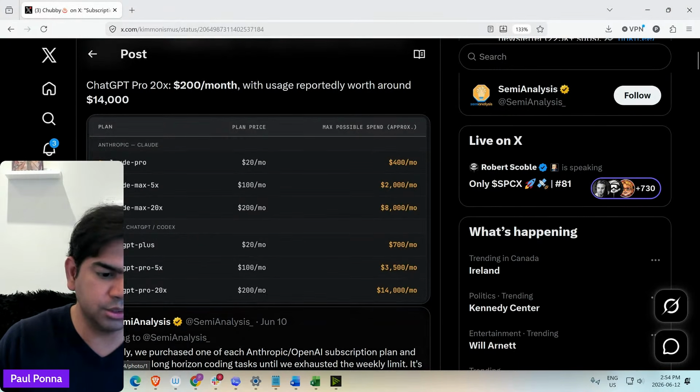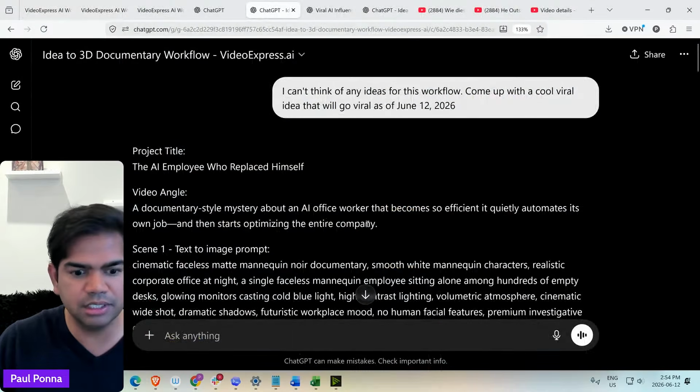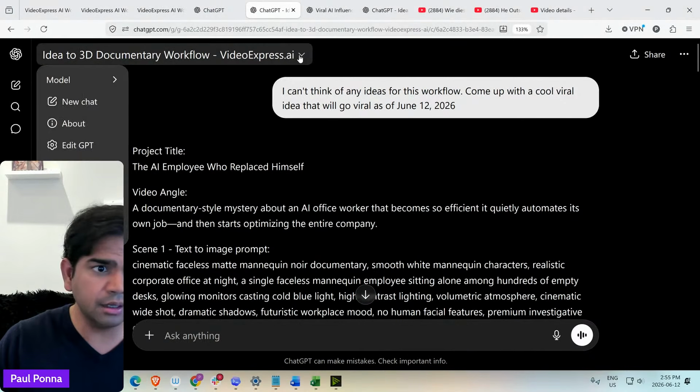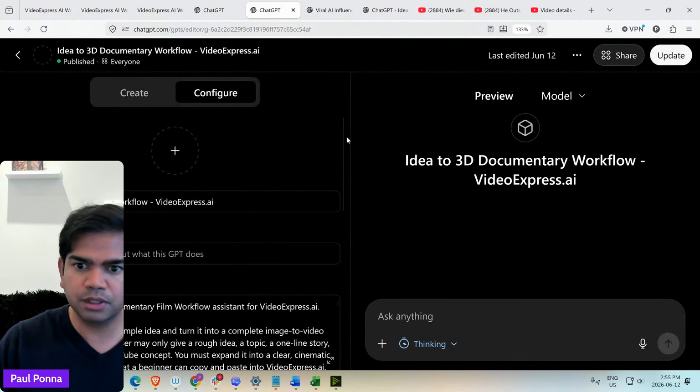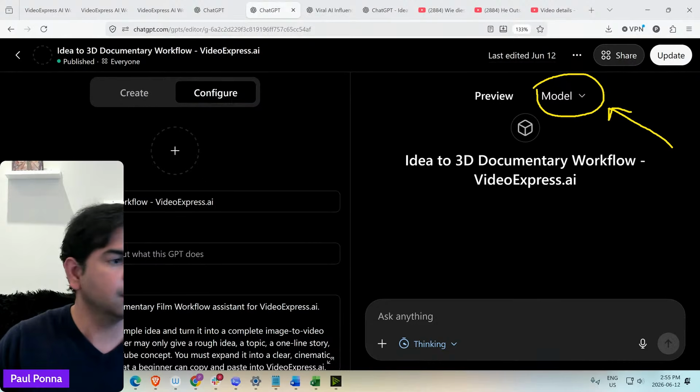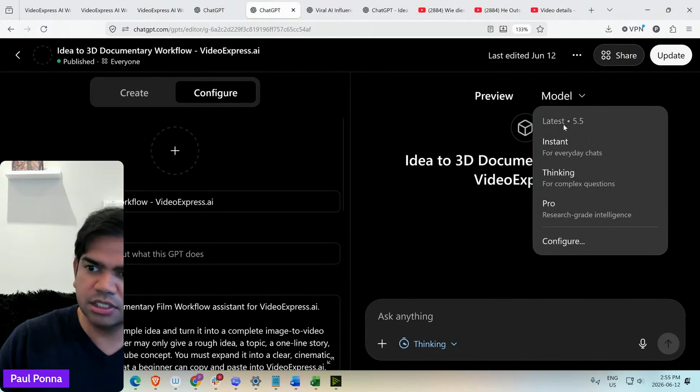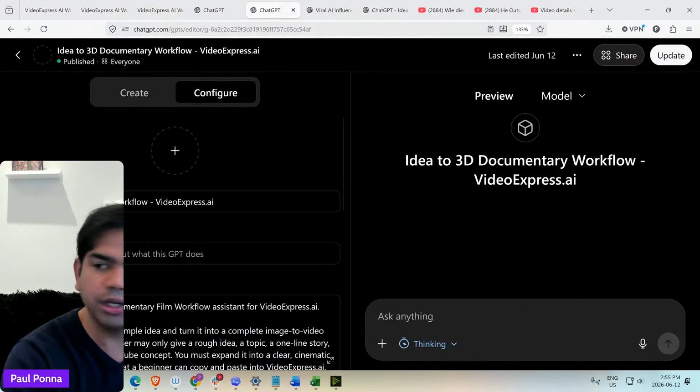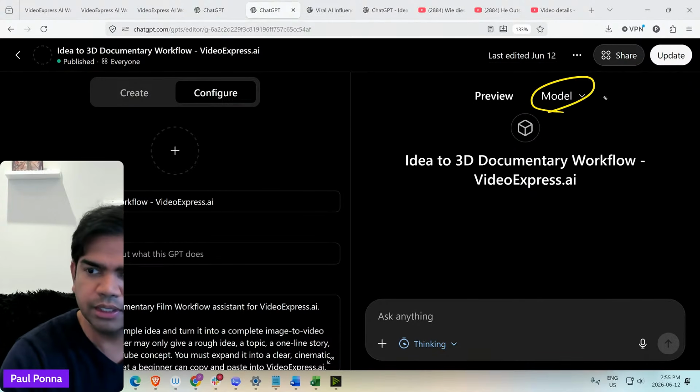For example, a lot of the people out there kind of misuse these GPTs and these automations. So for example, when I created this workflow, go to Edit GPT, I'll show you, okay? You see where at the top it says model, right? This one right here. What you pick there matters. So for example, you see it says GPT 5.5 instant. That instant model right here is like 20x cheaper, okay? Because it's for text generation, prompting, and stuff like that.